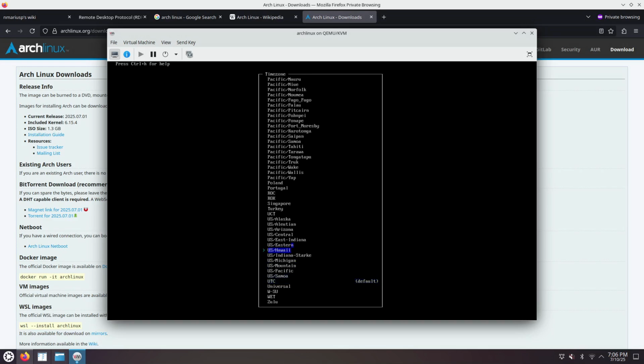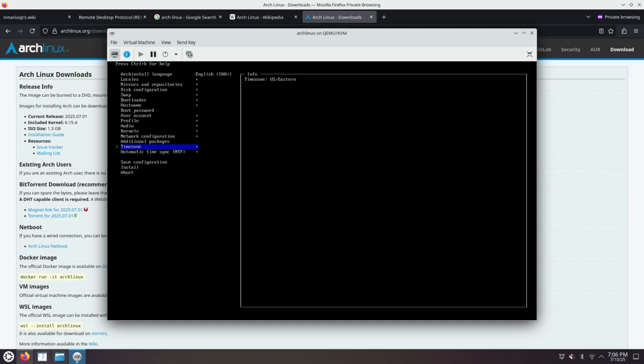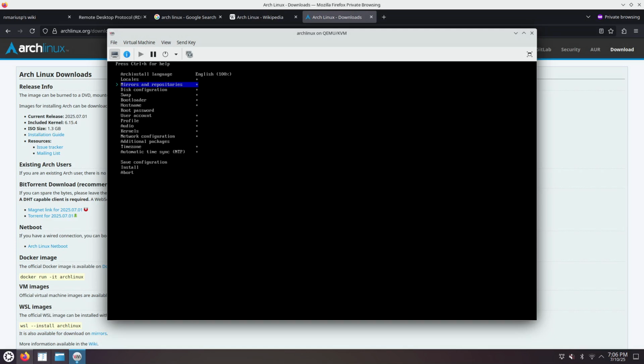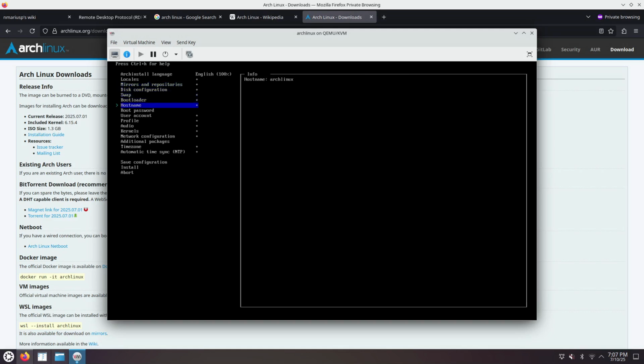Let's use US Eastern. And except the mirrors and repositories, everything is configured correctly. I'm not sure if by default mirrors and repositories will use a CDN that's fastest and the best option. We'll see when we install packages.